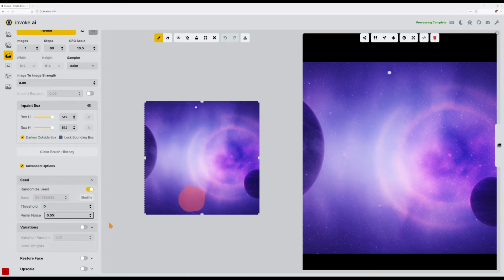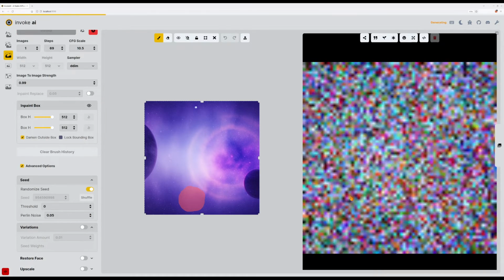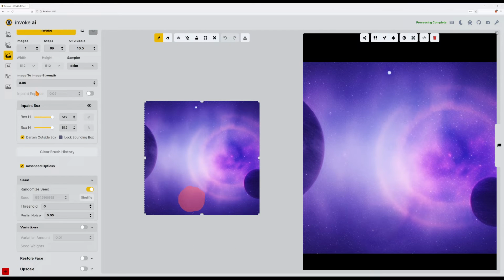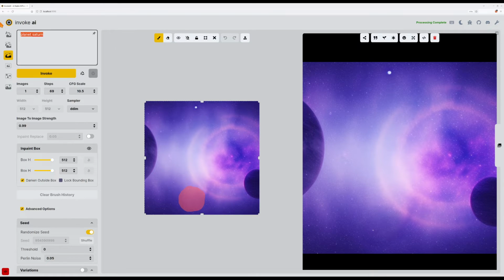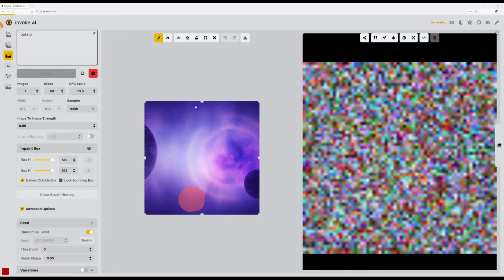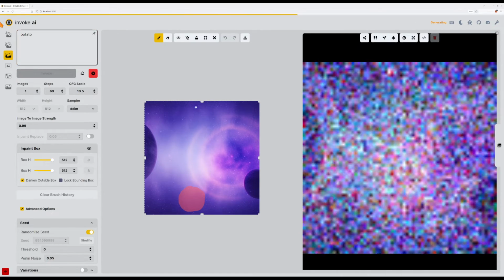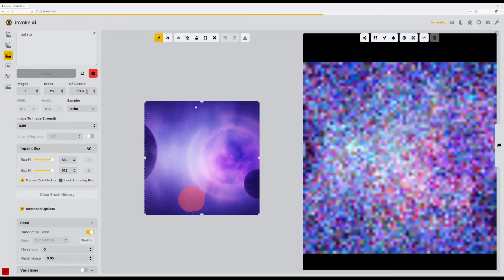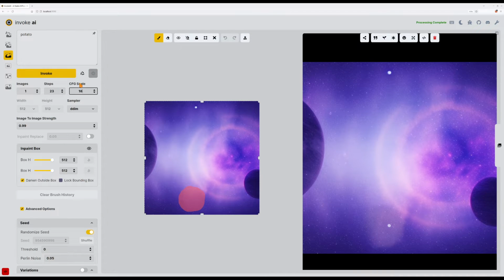I know Perlin noise doesn't work, but I'm going to do it anyway, to kind of change it up. This is unbelievable. So you can see it changing when I go through the generations here. What if I do something stupid like potato? It's like my fallback thing. Potato would actually be pretty funny. See, I'm wondering if it's just because it's such a plain background.